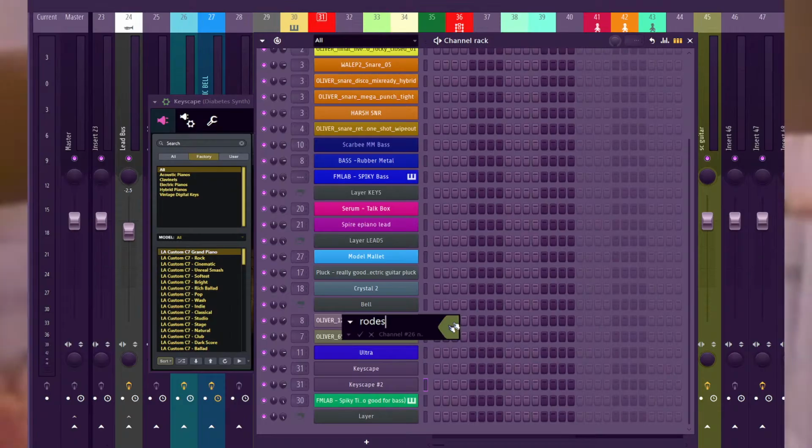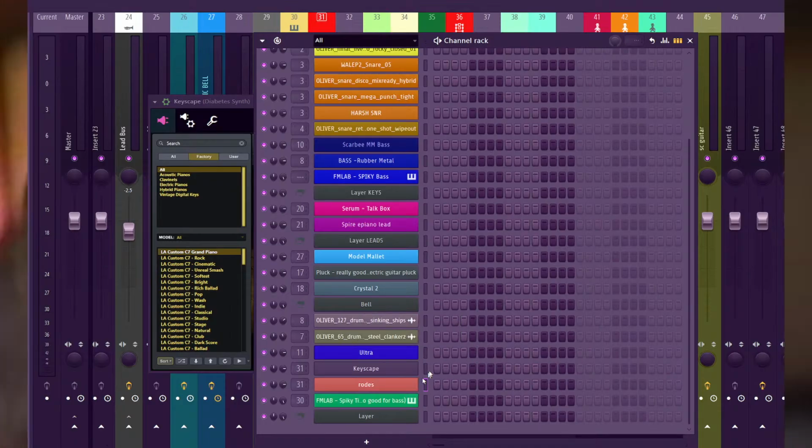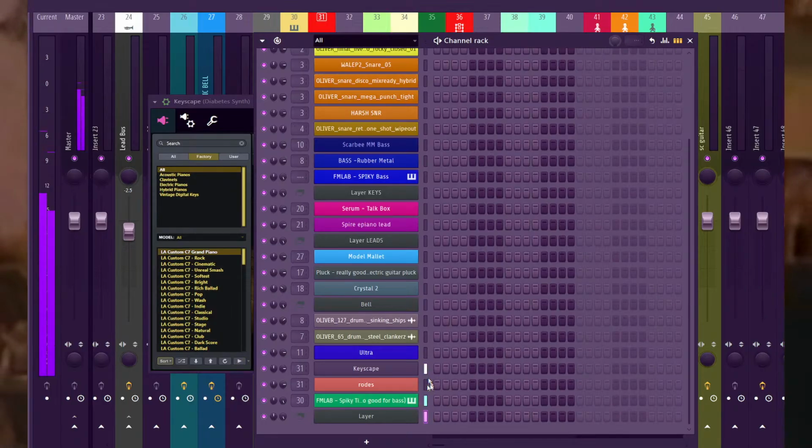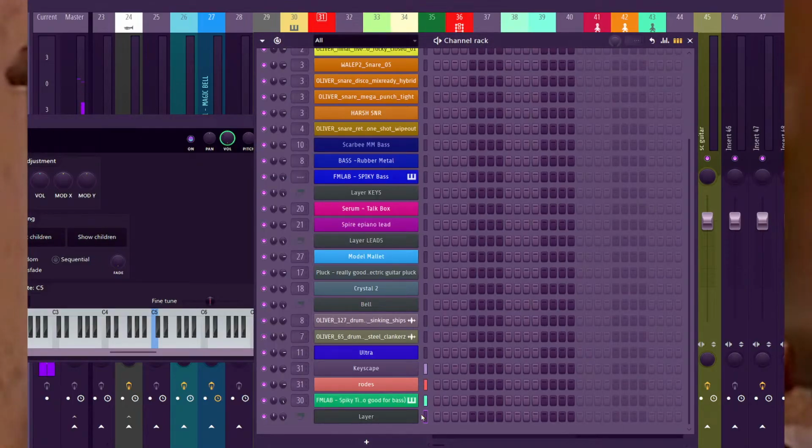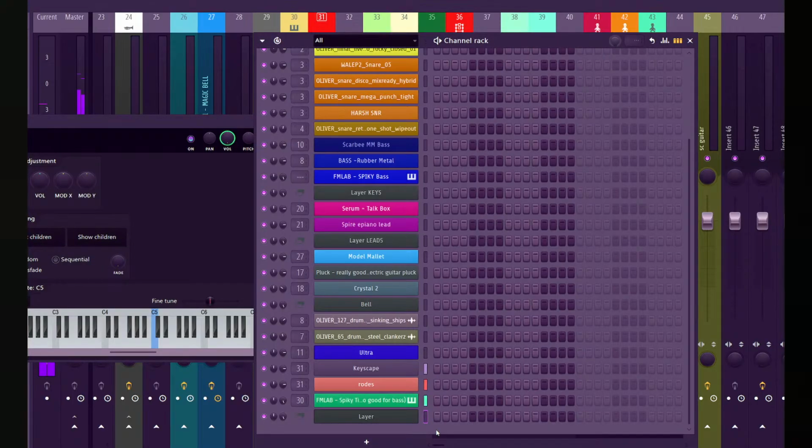So we are going to have to remember this needs to be triggered by MIDI. I don't know if you can see this, but right now this one's not playing at all. So we're going to have to select all of these. Go to Layer, select them all. Set Children. Ah, you hear that?